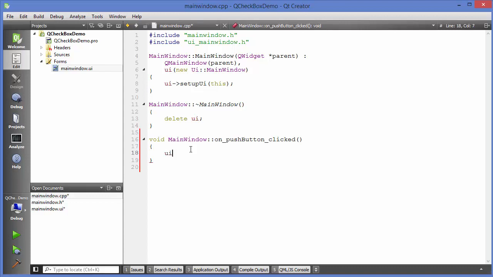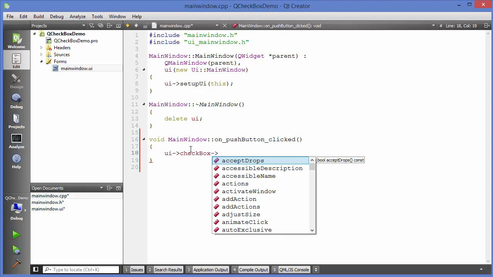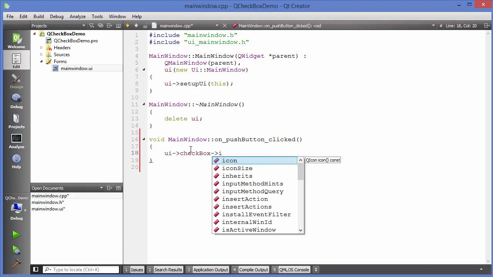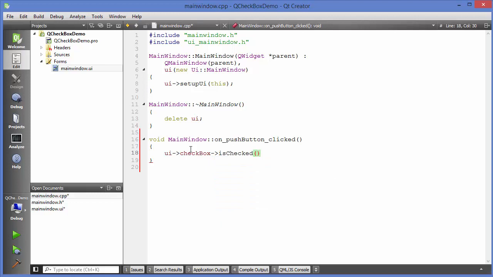So we can just write ui and then just ask for the checkbox. So just take the checkbox and then just use the method called isChecked. Okay, this method will return a boolean value, so you can check if the checkbox is checked or not.